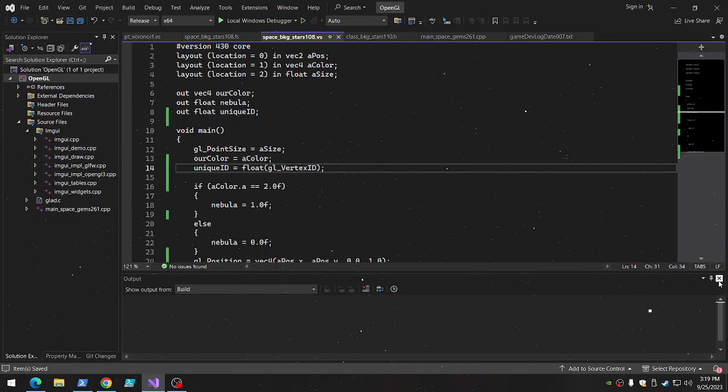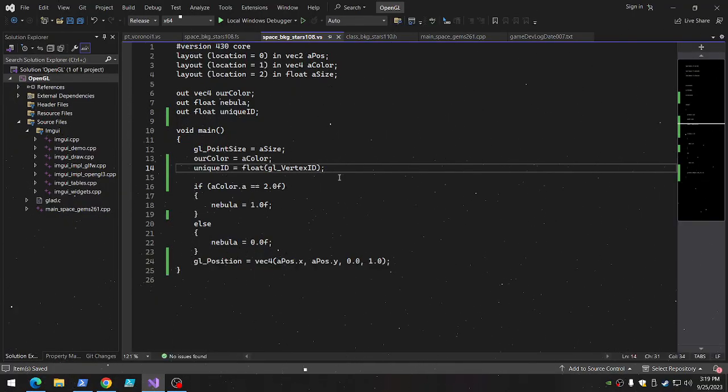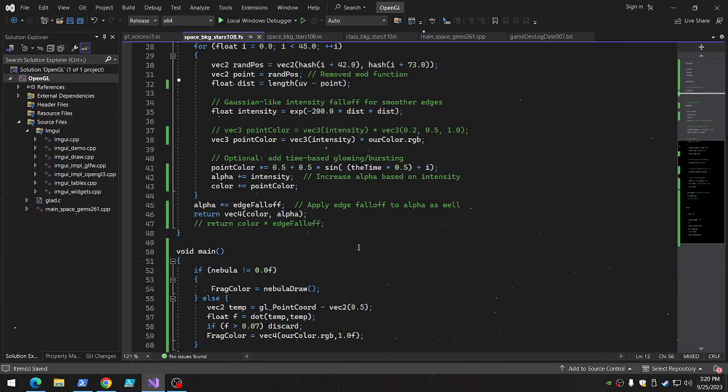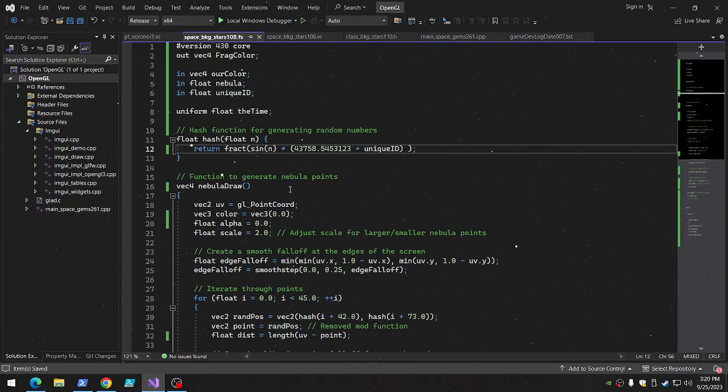So vertex ID, that's one way to change it. The other way to change it is the color, which is going to be different because the color resets. So let's go into here. Can we make the hash based on the color somehow? We could.